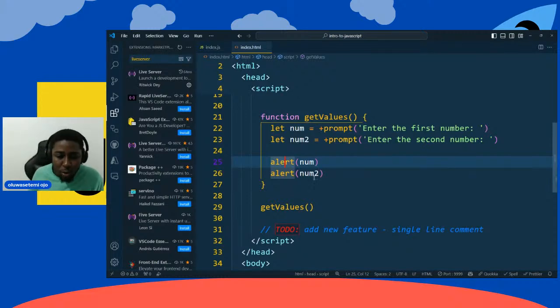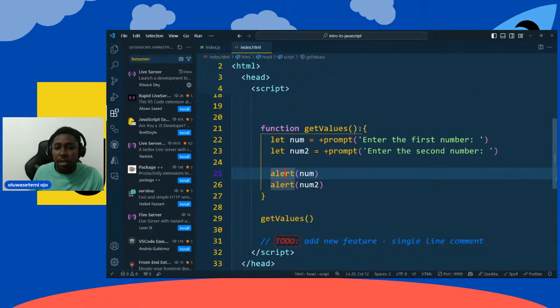And there's the other one, which is confirm. Confirm helps us to make a confirmation. If your confirmation is true, you press OK, which will result in a true statement. If your confirmation is false, you use the cancel, which will result in a false statement. So I'm going to show you also how that works.